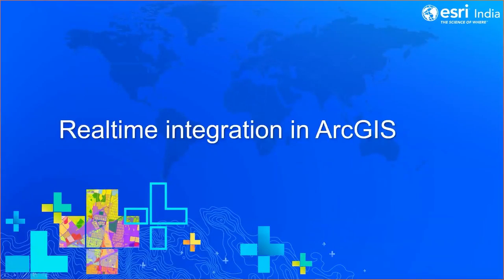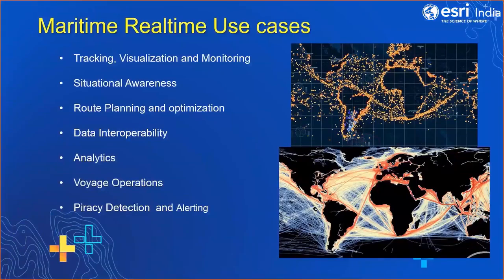Let me start with different use cases of real-time integration by different industries that use maritime applications. A platform like ArcGIS allows us to integrate real-time information along with the powerful maritime options which you just saw from Sarika, where she explained different products like product on demand, ENC charting, etc. It opens up many use cases when we integrate real-time capabilities. These are some of the use cases a maritime industry typically uses.